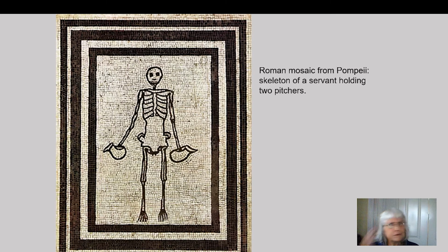actually, a lot of Roman art is to remind you that you only get one chance to live, and you might as well live it up. And if you're going to end up like the skeleton, you might as well have some wine to help yourself over the initial hurdle of life before you die. And they liked to show lots of lovely food and lots of drink and things like that to show you that you should actually enjoy yourself.